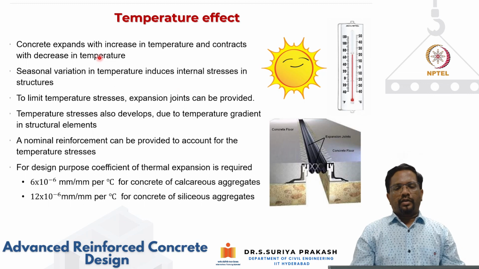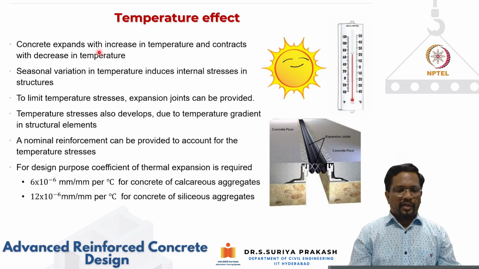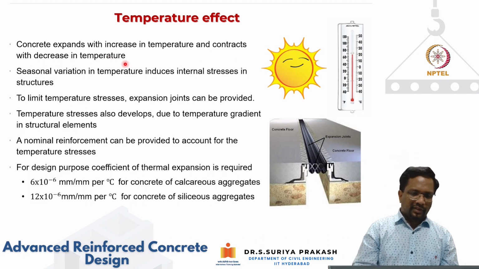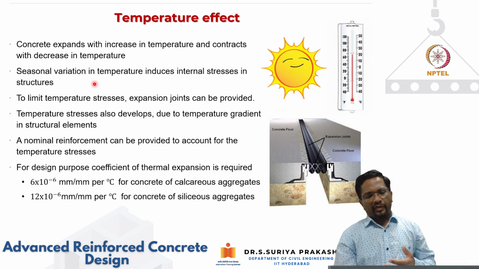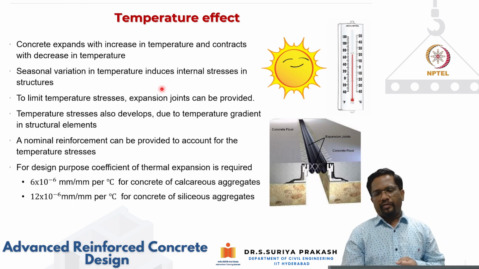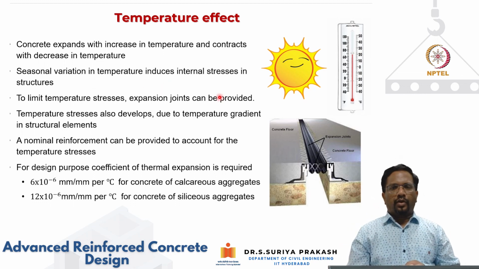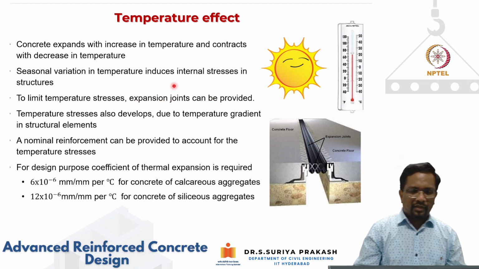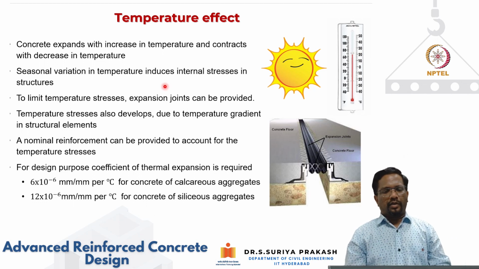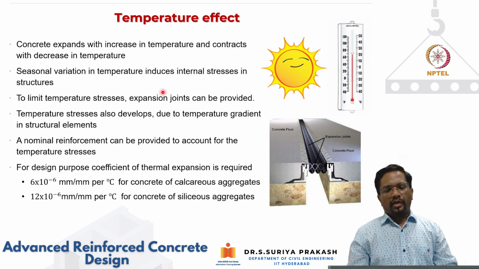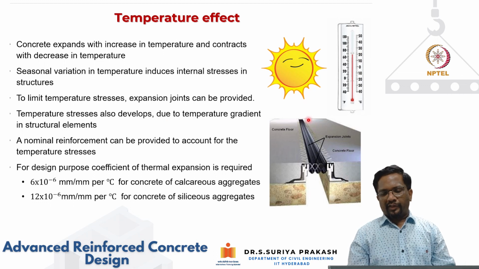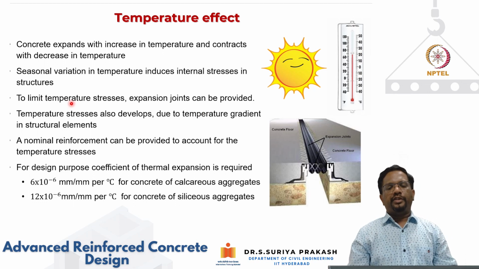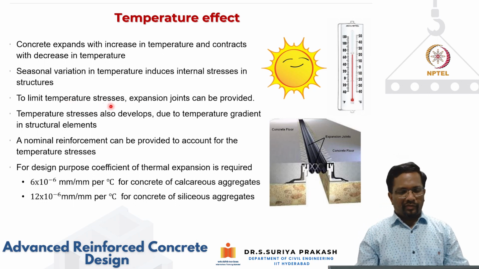And as you see, the concrete can expand with increase in temperature, and also it can contract when the temperature is decreased. So the seasonal variations in temperature can create a lot of internal stresses in concrete. Now, how do we tackle this expansion or contraction? We have to provide expansion joints or joints so that we can limit these stresses that are created by this temperature fluctuation.